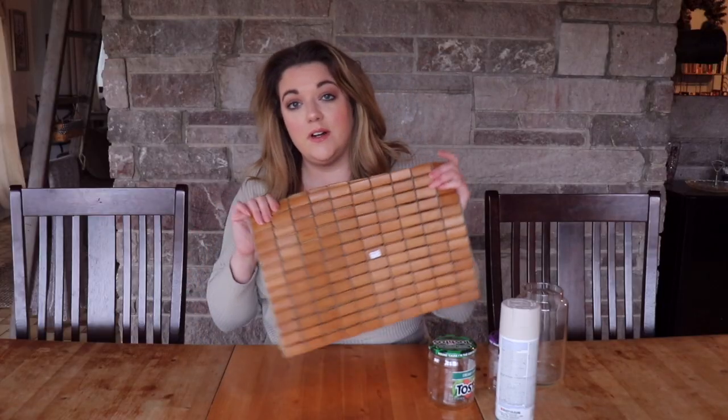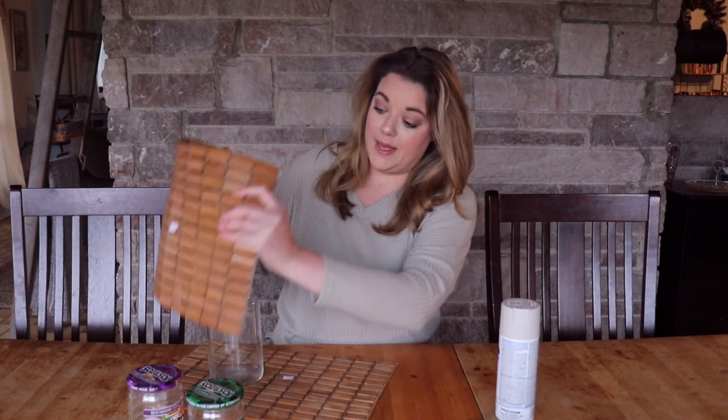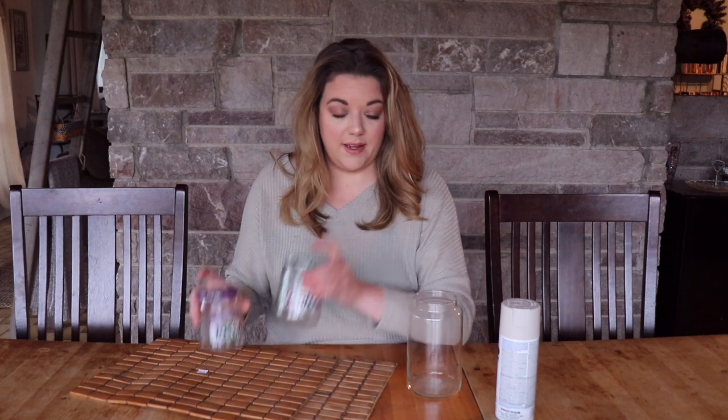Are you guys ready to get making things? Because I am, so let's go. The first project I'm gonna start on is working with these bamboo placemats. I'll be using one whole mat to go around this larger jar, and I will be cutting the second mat down so I will have kind of a tiered three-piece system for this.